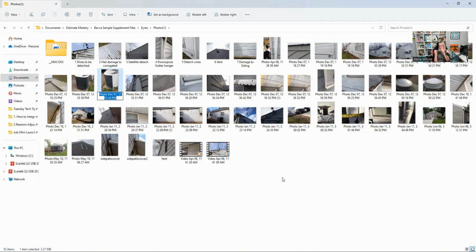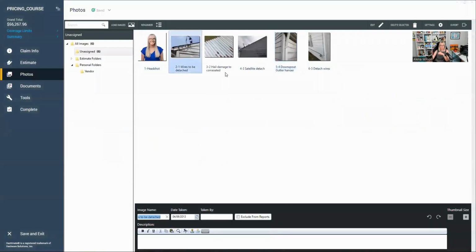So the less time I can get you to spend in your estimate, getting you to learn shortcuts or some way to use your keyboard rather than your mouse, that's usually the case. But here, it saves you all the time of going back and forth in Xactimate, having to click in, type it. Trust me, it saves a ton of time if you can do that out in a folder instead first.